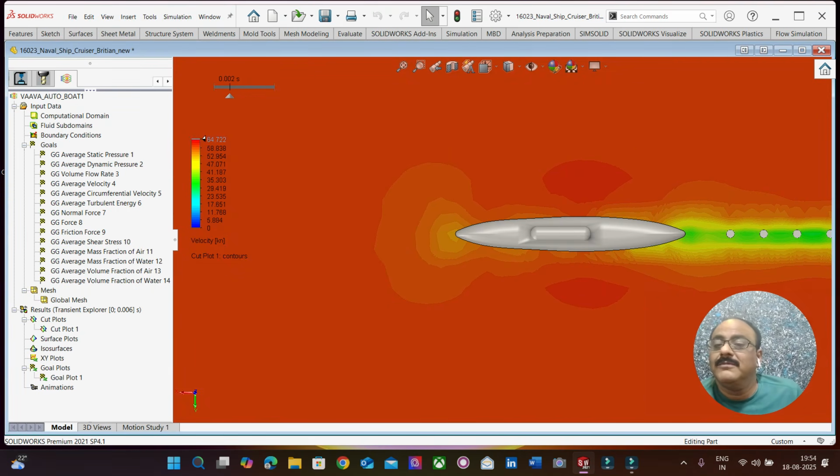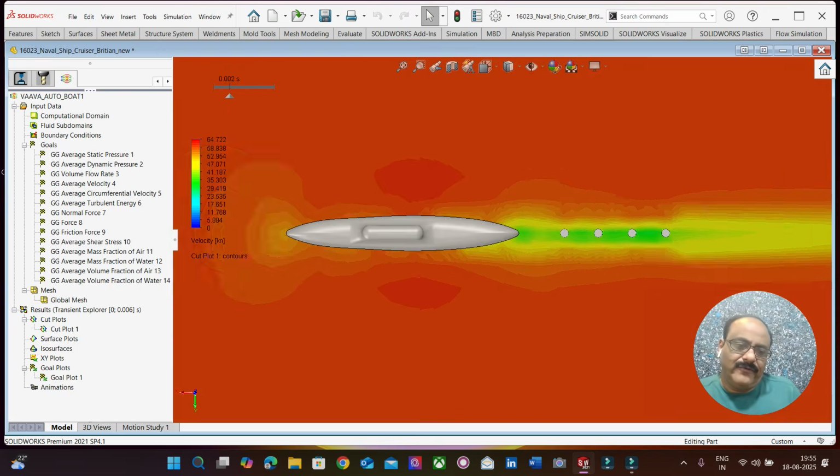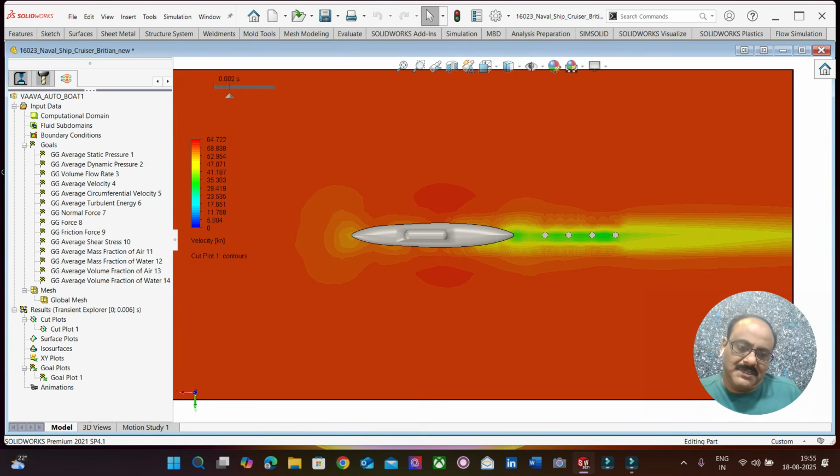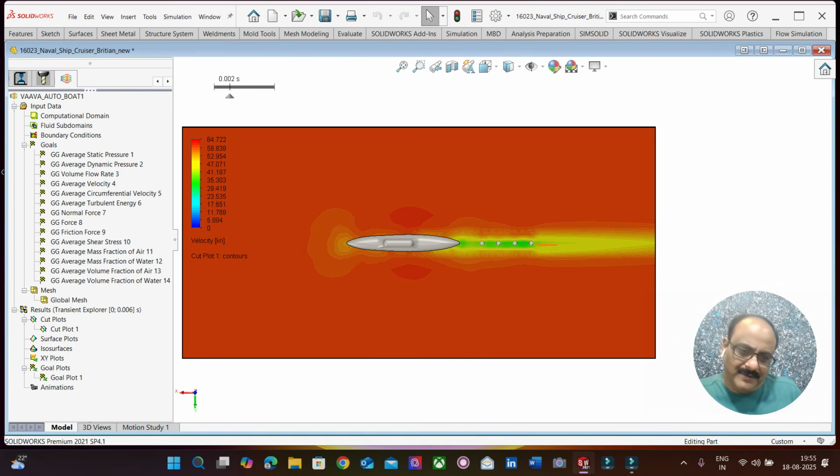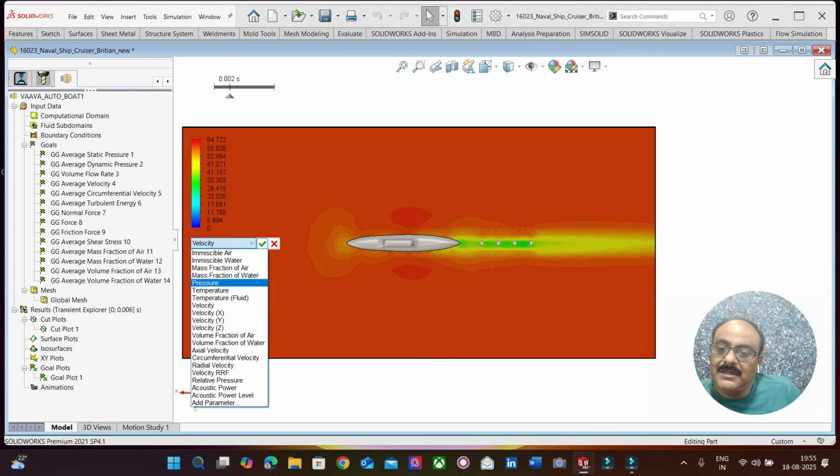So here it is almost about 64 knots, and then we have the orange yellow region, which is close to 40, in between 40 to 52 knots. That's the speed, and then we also find the vortexes that are generated here. And then the system jets off, it goes off to the back. The waves are going to propagate to the back. Okay, now let's see what is the pressure.